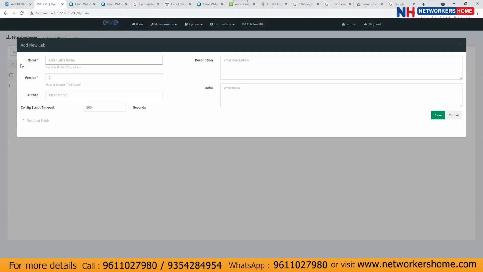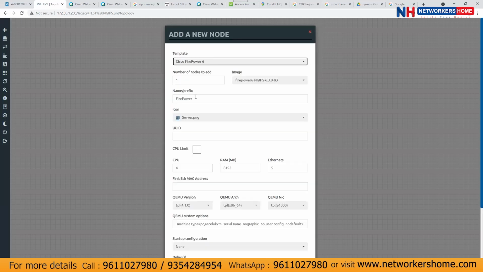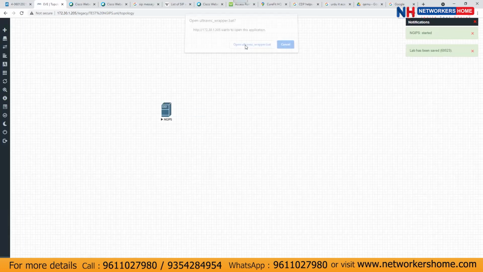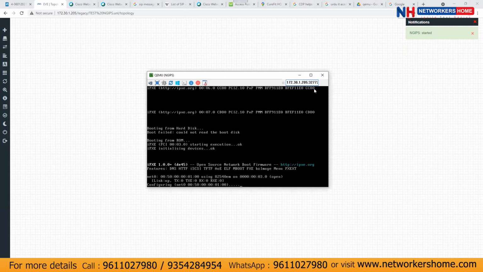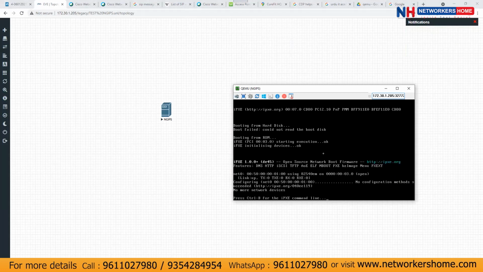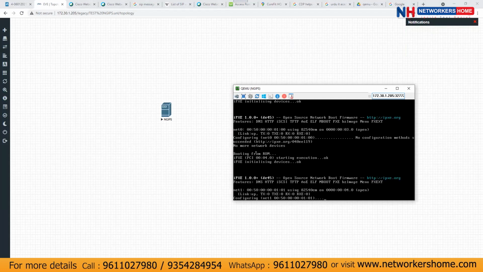Create a new lab. Yeah, it will come to no network device itself. Yeah, it will repeat the same thing. You do the same thing, Santosh, and your problem will get resolved.